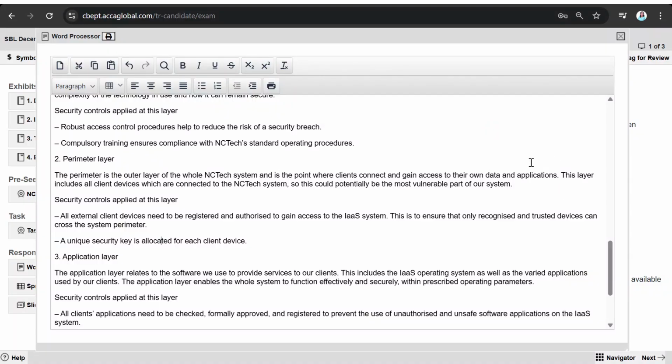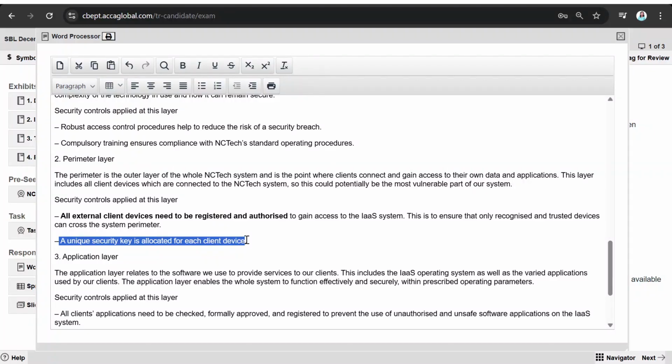Now these client systems, maybe laptops, want to access some of the data which is inside the perimeter. What is that device? That device needs permission. That means the external devices must have registration and authorization. Then only are they given access to the data. So that's good. But yes, we need to give some suggestions here to improve this.